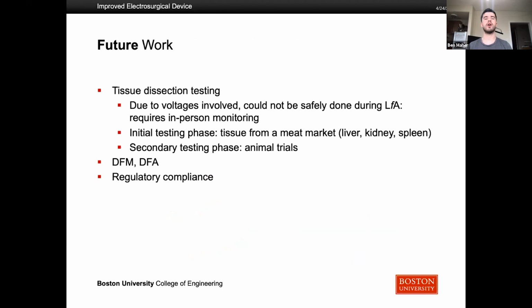So in the future, the main thing that needs to be done is actually apply higher voltages with our design to tissue. Because of the voltages that are usually involved in these surgeries, which are up to 100 volts, it couldn't be safely done during the Learn from Anywhere process. It requires in-person monitoring that we couldn't get, but the initial testing phase will just be grabbing tissue from a meat market like a liver or a kidney, and applying the electrical current at this higher level, making sure that the tissue is reacting as we expect it to.